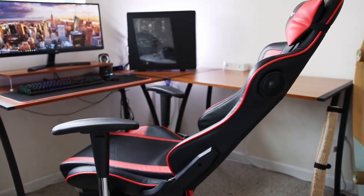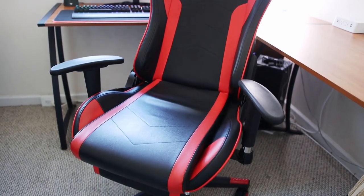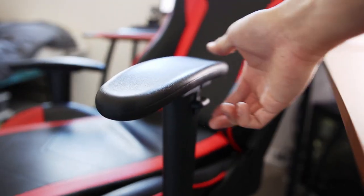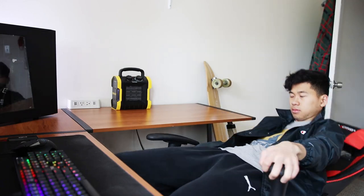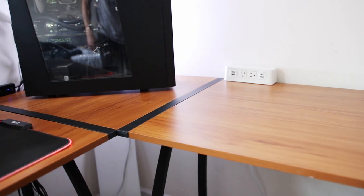As for what I sit on, I have a GT Racing gaming chair — one of my favorite chairs to date. The cushion has surprisingly held up with no signs of flattening. The polyurethane leather is very high quality, the backrest is adjustable to nearly 90 degrees, and there's an included footrest too.